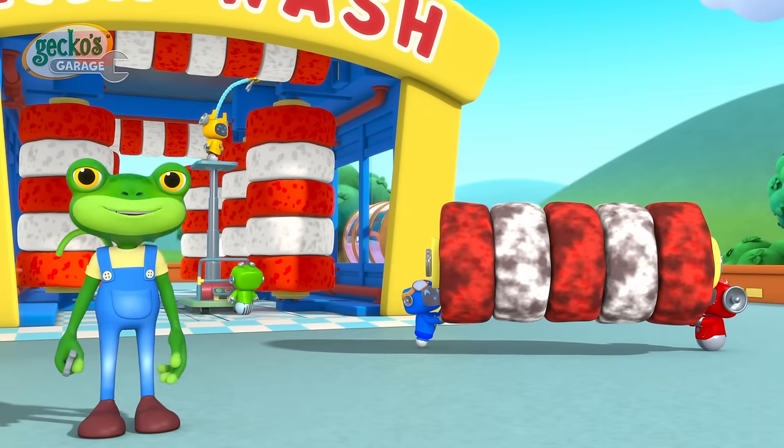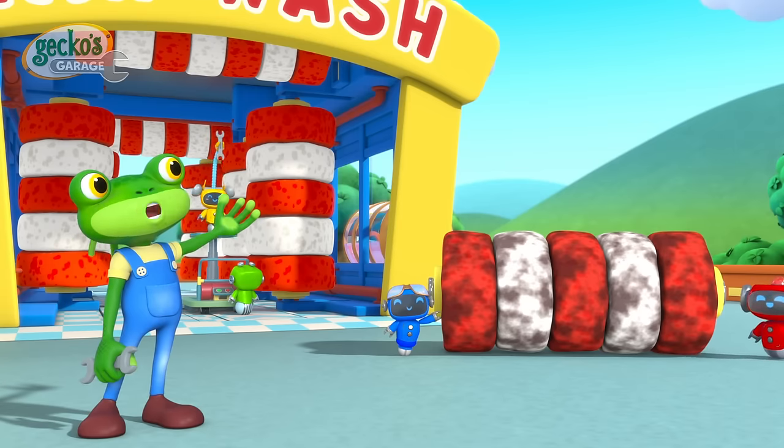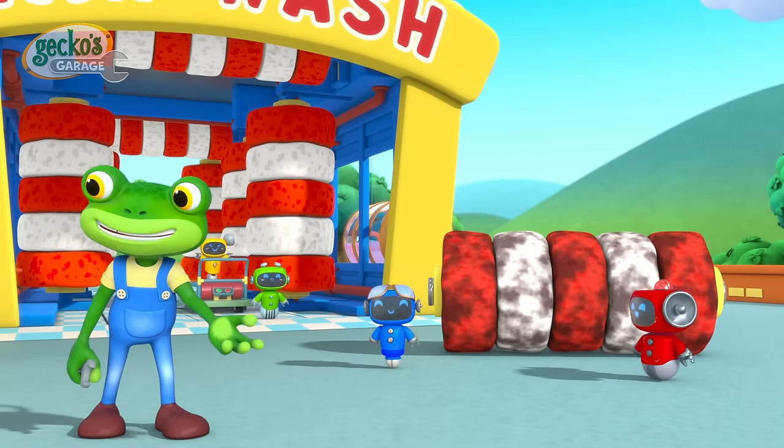Hello, everyone. We've just fitted a brand new brush to the car wash. Let's see how well it works.